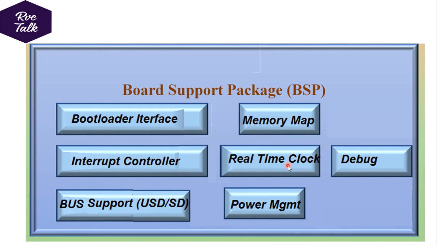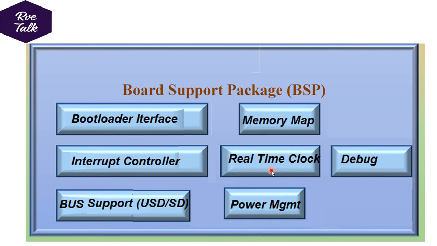Now coming to the timer. If I look at the timer, overall there are two types of timers that need to be programmed by the BSP. Now, what are the two types? One is a programmable interval timer. This timer is hooked to the timer interrupt that provides a system pulse or ticks.